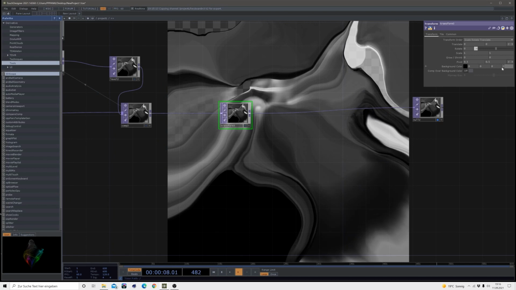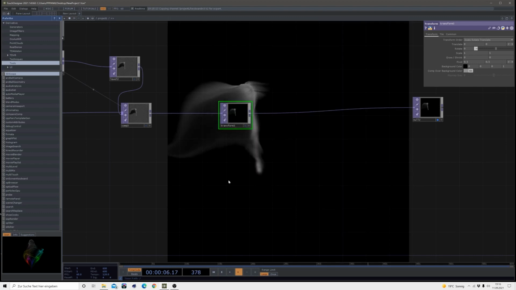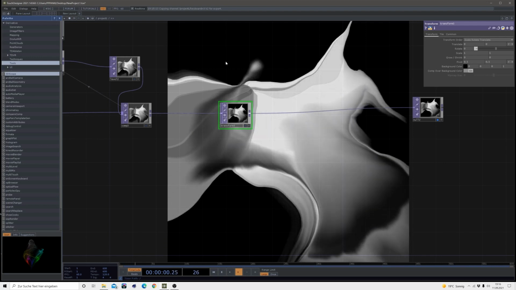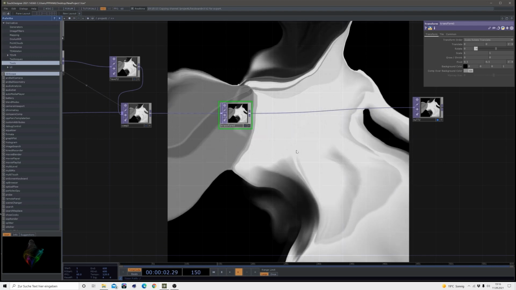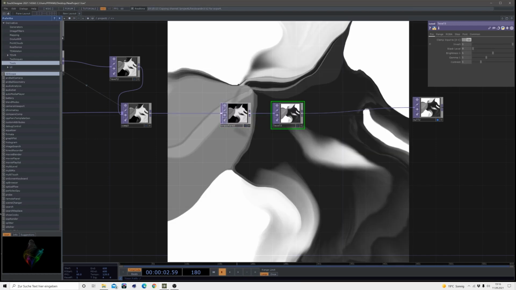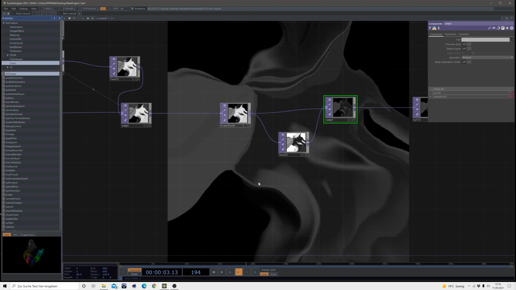So just change the alpha and make comp over background color active, so we have a black background. And then I had a little happy accident in the creating of this. I made a level because I wanted to invert everything. And then I added a comp, connected those two, and I kind of liked the effect.